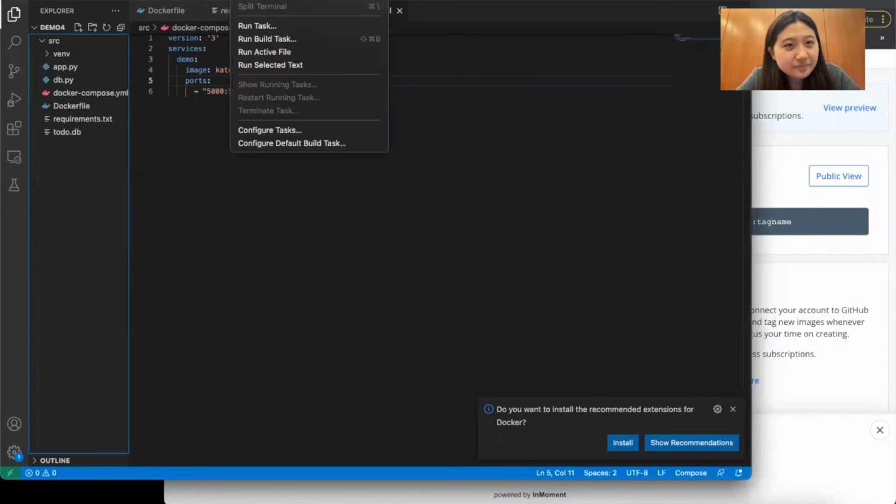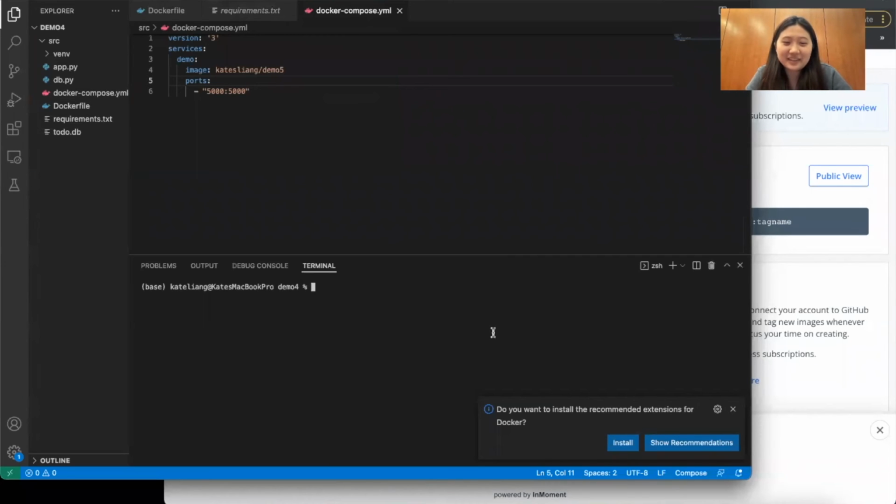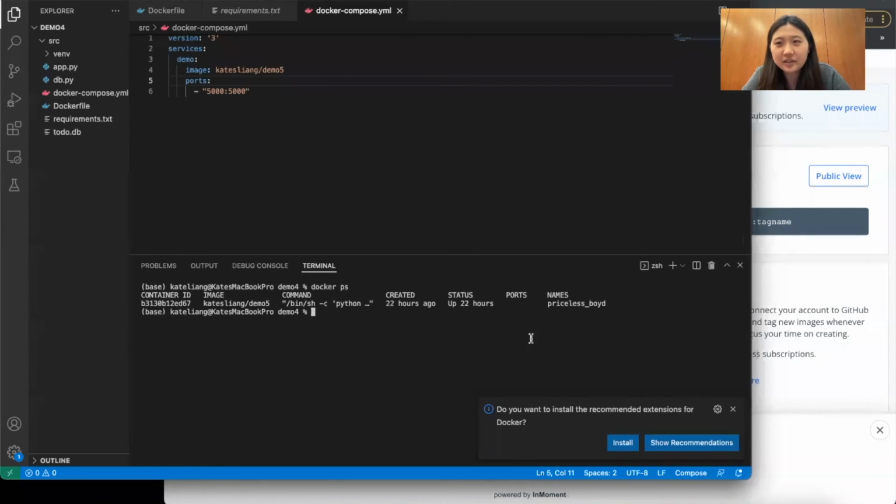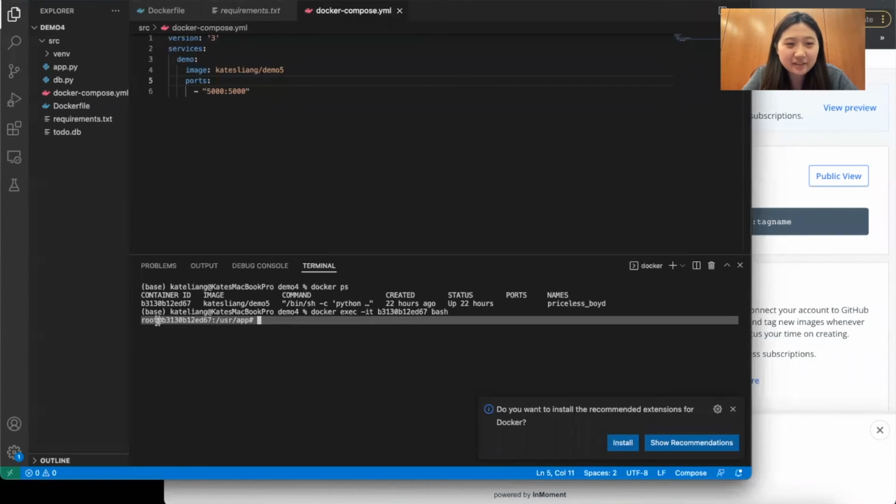Another thing was I can actually go inside the container and see the files in it. So if I do docker ps, you'll see that I only have one container running, but I can go inside this container and see the different files in it. So if I do docker exec -it and I paste the container ID and say dash, you can see we're put into the directory of the container where I'm the root user, or the admin user, which is basically what root means.